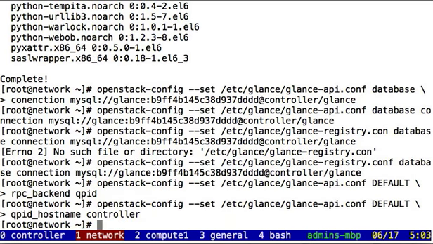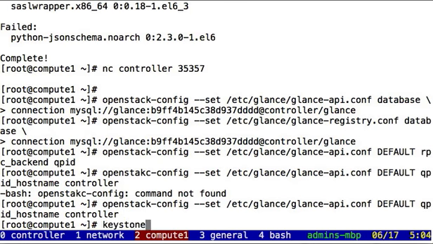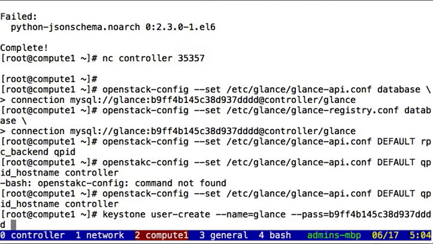And we've already created, so we've run the OpenStack config, we've created the database table. Now what we need to do is create this keystone user called Glance. So let's try to do this from the compute node. We're going to do keystone user create. Name is Glance. Password equals pass equals, again, this is our magic pass that we're using everywhere. Email is glance@let's.net.